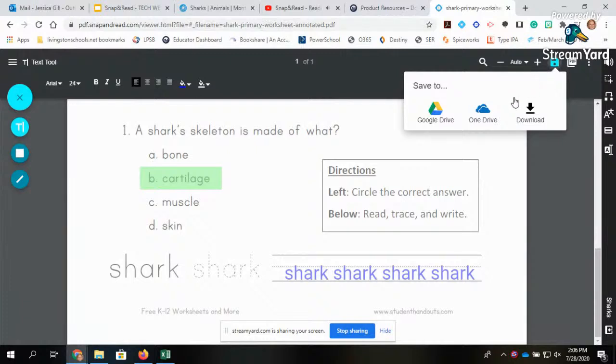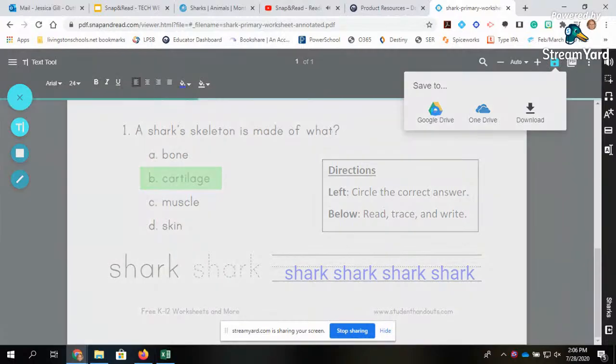And when you save it, if it's an assignment that you would want them to share back with you, you can save it in your Google Drive.